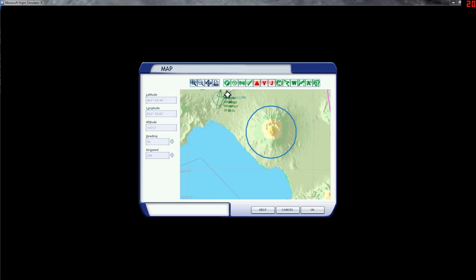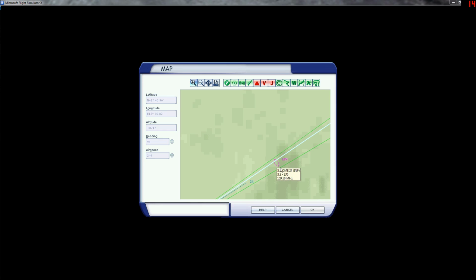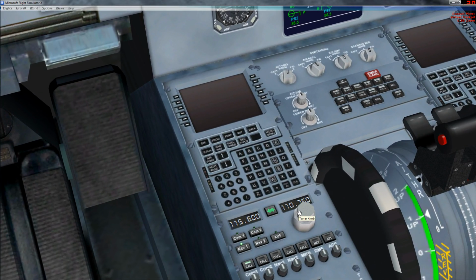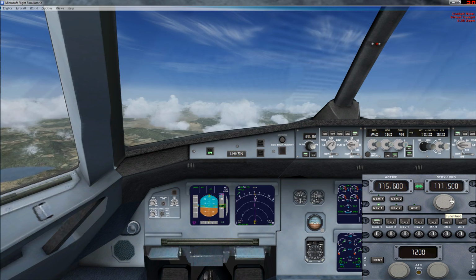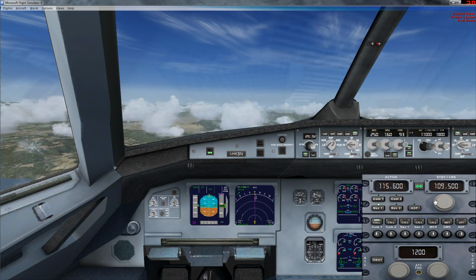And the ILS is... Hold on. Okay, so... Yep. 236 and 109.5. 236, 109.5, okay. Wait, hold on, let me just... 109... Are you kidding me? 9 point... Wait, no. How do you do this? I'll give you a better view. 109.5. That's 5. And then, yep, there we go.